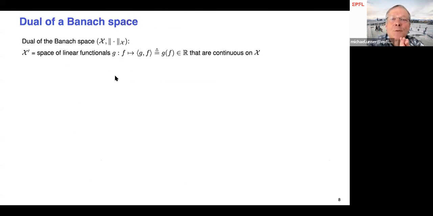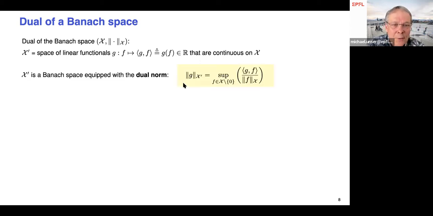Now, if you have a Banach space, there's also the so-called dual of a Banach space. If I have this Banach space X, the dual I represent with a prime. And this is just the space of linear functionals acting on the elements of the parent Banach space, so f. What is a linear functional? It's just a rule that, for every function, will output a real number. And the rule should be continuous in X, so if you vary the input.